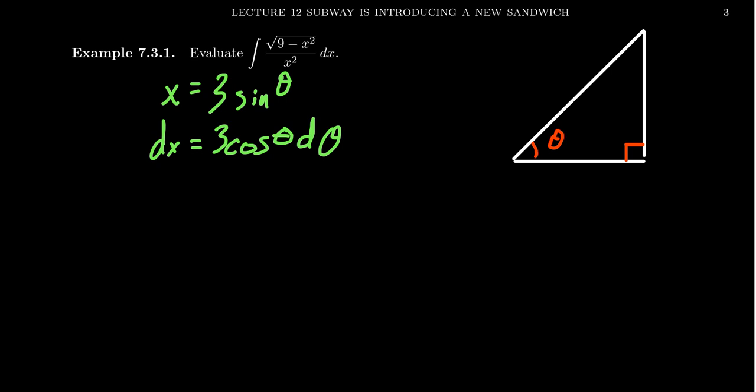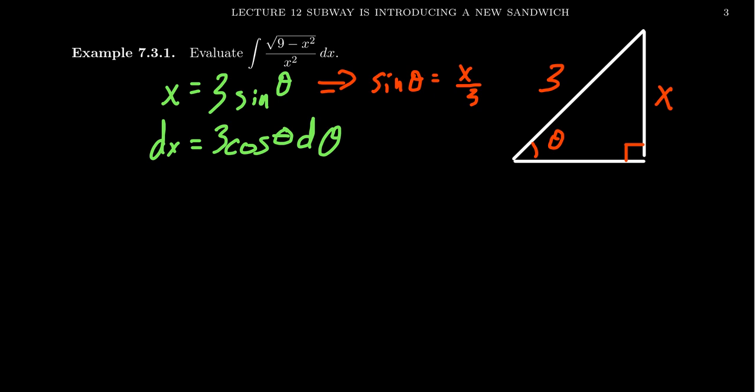What do we know about theta here? Well, it really comes down to the substitution we did, x equals 3 sine theta. If I divide both sides by 3, I get sine theta is equal to x over 3. And so what we know about theta is we know its sine ratio. The sine of theta will be x over 3. So if we have a right triangle whose interior angle is theta, then we know that the sine, which is opposite over hypotenuse, would look like x thirds. So we could take the triangle whose opposite side is x and whose hypotenuse is 3.